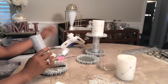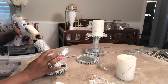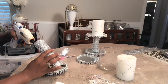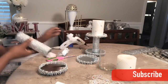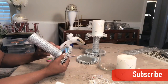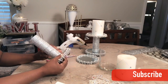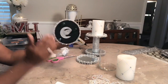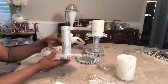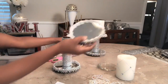Okay guys, so I finished that one, and now I want to go ahead and do this one with you guys by adding a generous amount of glue to my napkin ring, and then go ahead and place it in the center of your mirror. Just like that. You're going to repeat the same step.